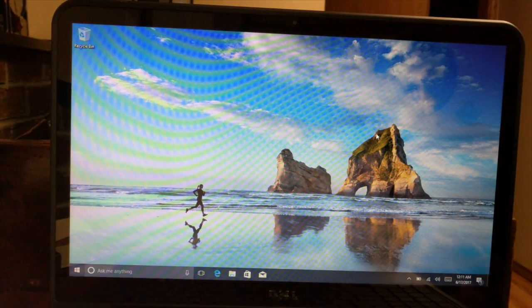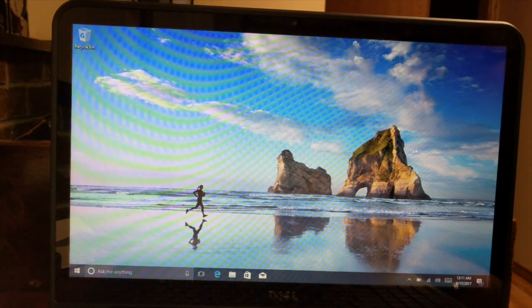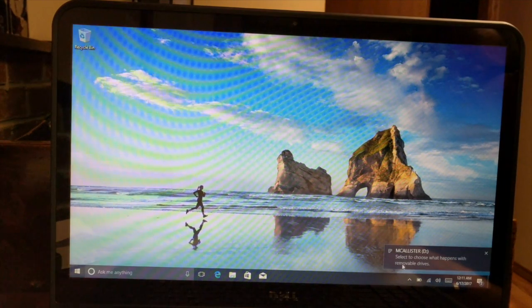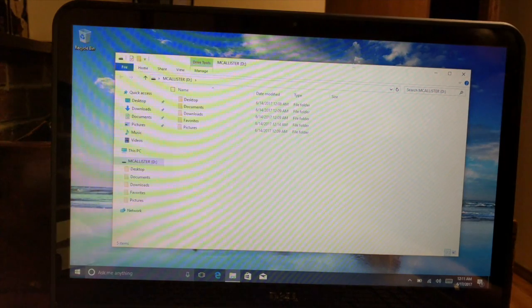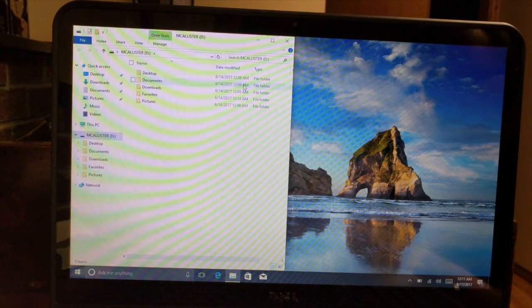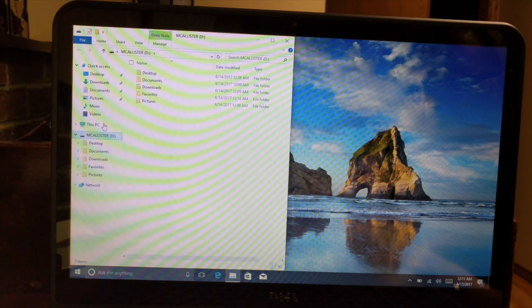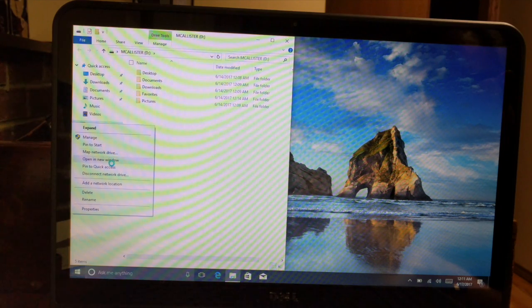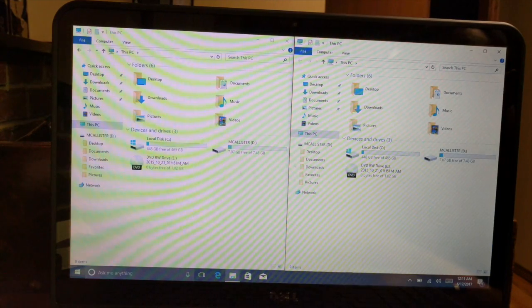Alright, so once you're done setting it up, we're going to take our USB drive and plug it back in. Of course, it'll take just a moment for it to recognize it. We're going to open up the folder to view the files. And what I like to do is slam this window on the side. If you right click on this PC, you can actually open in a new window. And I'll slam this window over on this side.